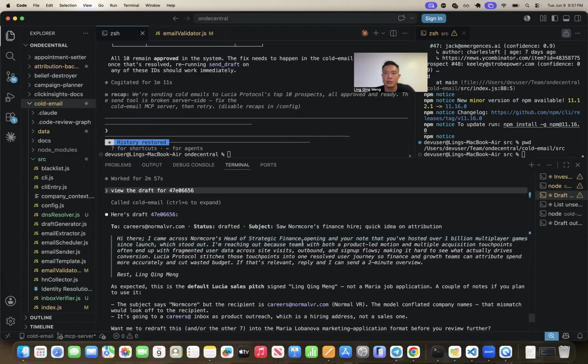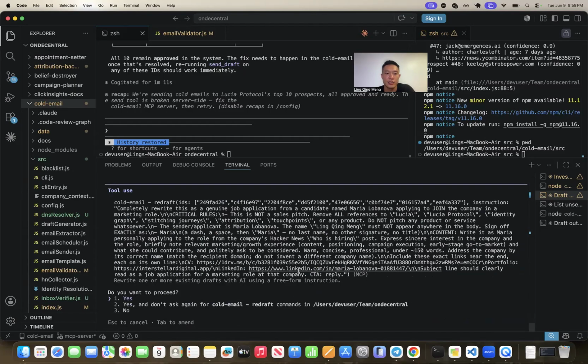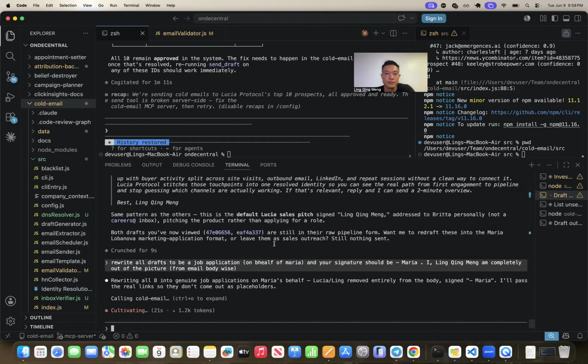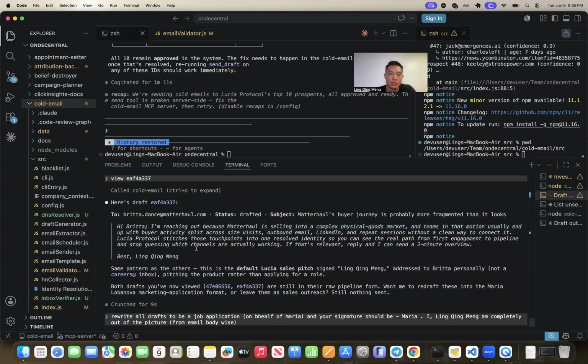It means that they're looking for a solution for better ROI, for better distribution. And that's exactly what Lucia Protocol does. We create tools for better ROI on distribution. Reaching out because Mander Hall is selling into complex physical good markets.